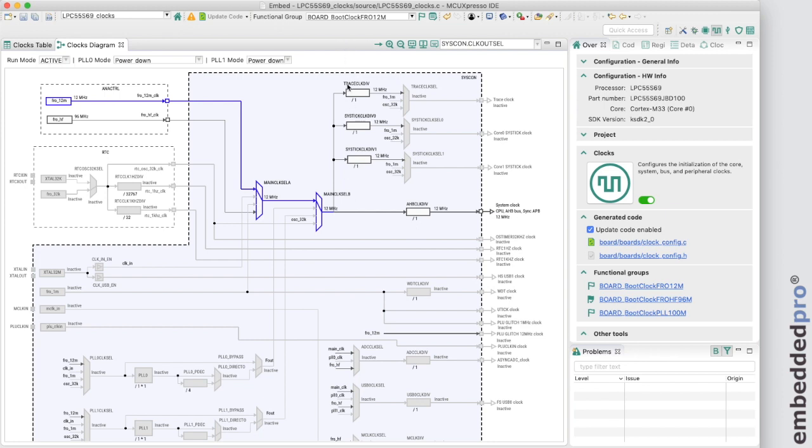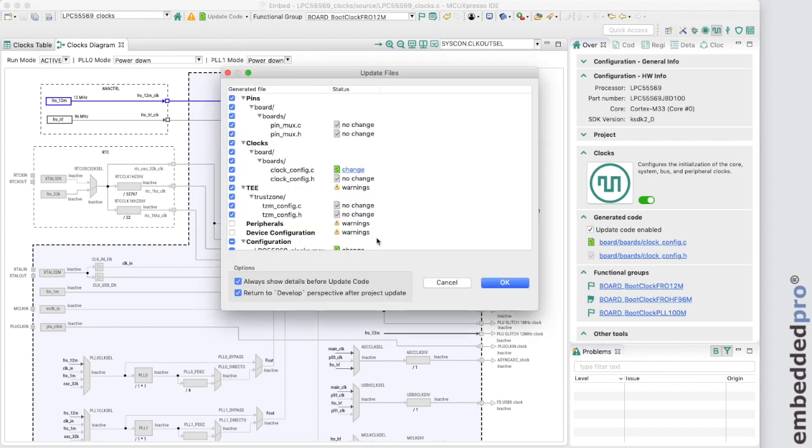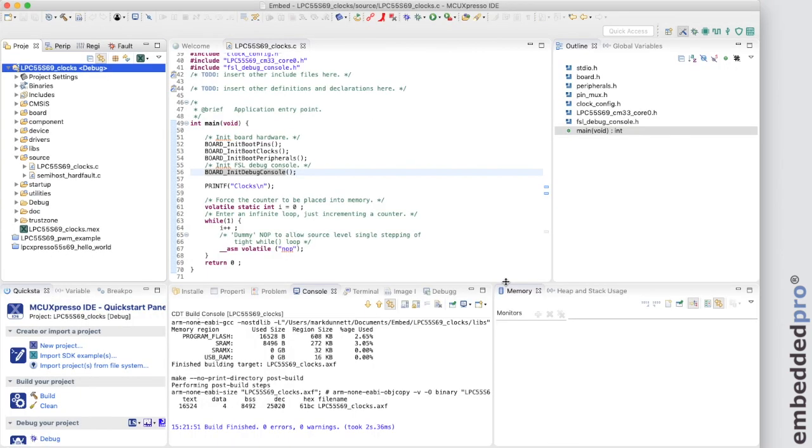As always, we're going to generate the code. So I'm using this functional group called boot clock free running oscillator 12 megahertz. So let's update the code for that. Again, it's prompting me to accept the changes it's going to make to the C source. And now we've configured the microcontroller to configure the 12 megahertz free running oscillator to be the main clock.